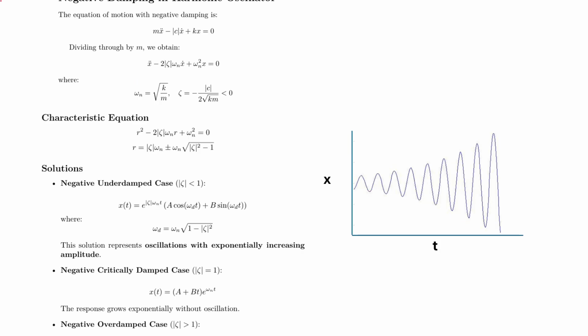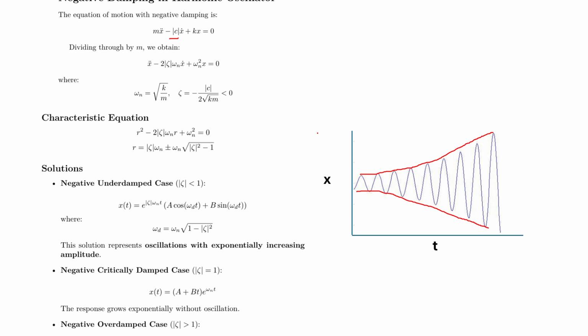If we solve this equation, where we have minus c, that is, modulus of c, this is our negative damper, and you can again pause this video and see the solution. The solution that is available for x with time is something like this. Here you can see the amplitude is increasing with time, and also the frequency is increasing.